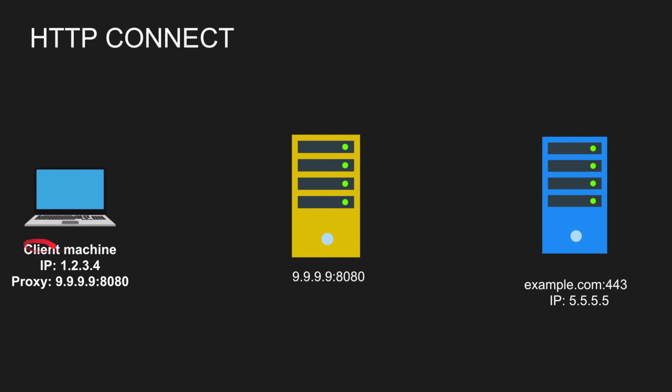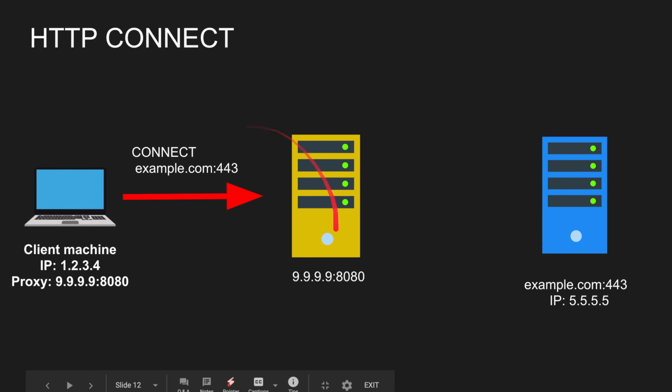So my proxy is this, and I am going to establish a TCP connection between the client and the proxy. That's already done. And now the first thing I send to my proxy is HTTP CONNECT example.com:443. So the proxy looks at this and says, okay, you want to establish a TCP connection to this port. It doesn't understand what this port is. It doesn't try to be smart and say, oh, this is actually HTTPS traffic. No, you can put literally any port there. And if the proxy allows it, you will connect to it.